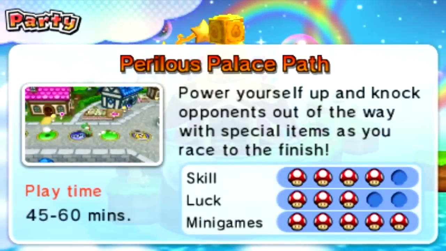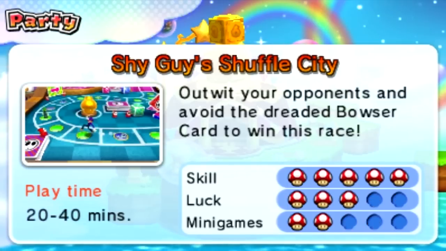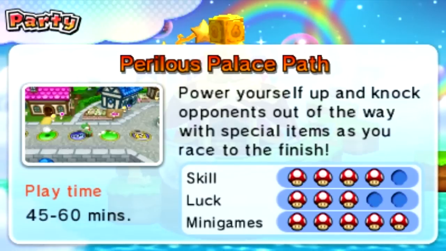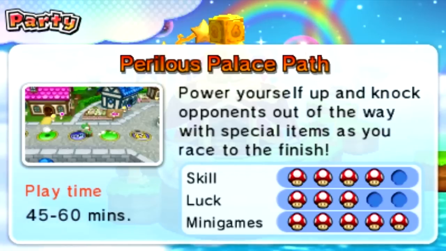So, here we have all of the boards. Perilous Palace Path, Bonsai Bills, Mad Mountain, Star-Crossed Skyway, Rocket Road, Shy Guys Shuffle City, Kamek's Carpet Ride, and then a secret one. So that's seven total. Nine boards? Seven total. So we will just do one board per episode. We're going to start off with Perilous Palace Path.